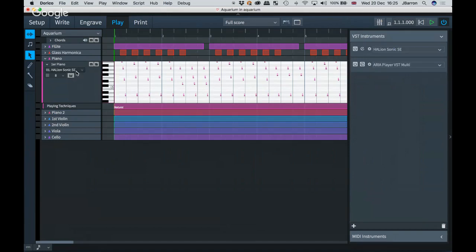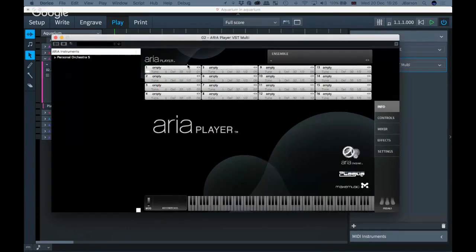Then what you'll need to do is choose the instrument or instruments that you want to use and play through that. So in here, I can now switch to the ARIA Player for any particular instrument. So just that one instrument is now going to use the ARIA Player. And I'm going to use slot 1. So I'm manually changing the slot number as well because I get to decide what's going to happen there. I press the little E button over here on the right-hand side. Oh, on a different screen. Here we go. So now I have the ARIA Player show up.